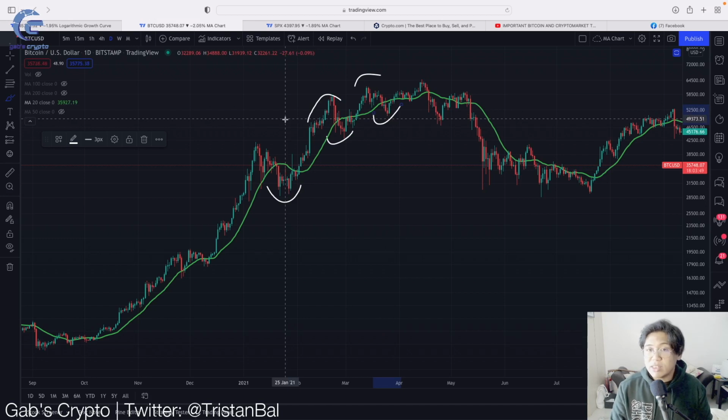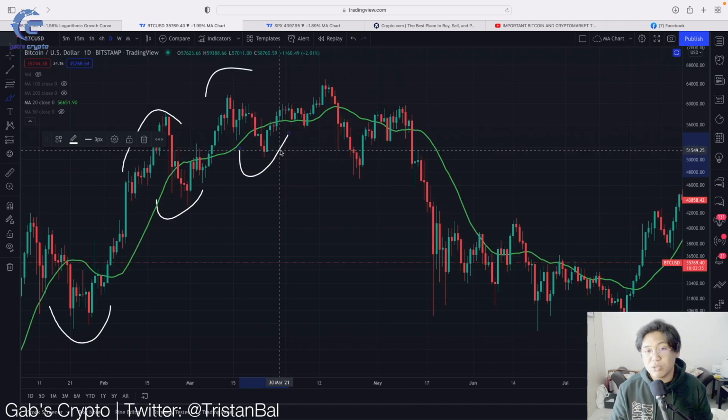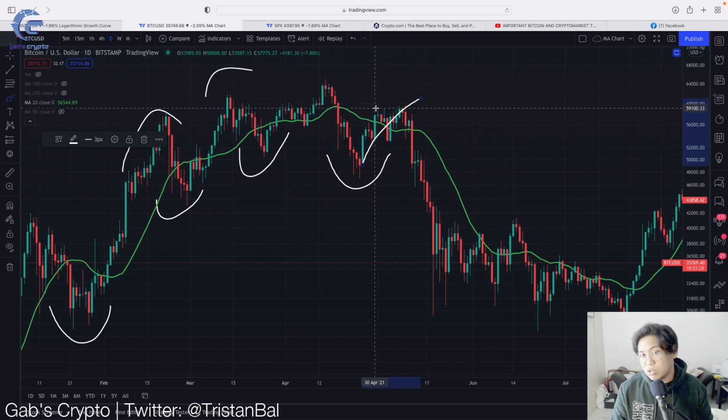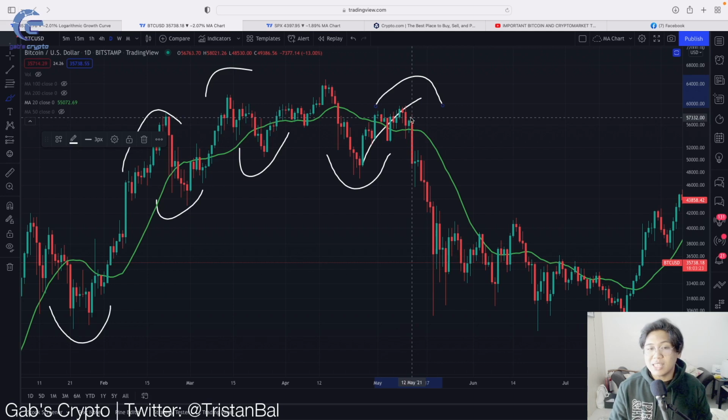Pero, the moment na na-break natin yung trend natin na higher low and higher high, doon na mag-reverse yung ating Bitcoin price action. So as you can see, after this trend of higher lows and higher highs, nung na-break natin yung trend na higher lows, nagkaroon tayo ng lower low, and then after nung nagkaroon tayo ng dead cat bounce, nagkaroon siya ng candle close na nag-confirm siya ng lower high. So in that case, that confirmed a dead cat bounce, indicating na that is going to be a signal or an indicator for a bearish trend reversal. So unfortunately, if you are going to see this similar movement happening right now with the Bitcoin price, then yeah, of course, that is not a very good thing na we are going to see with the Bitcoin price.